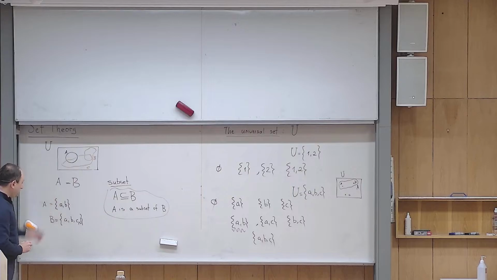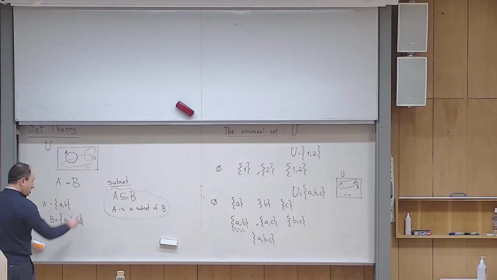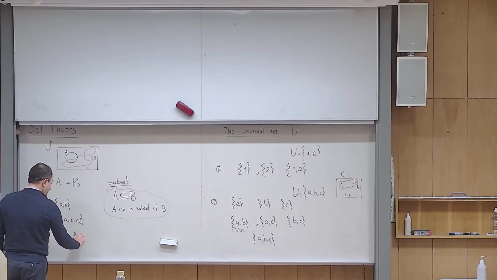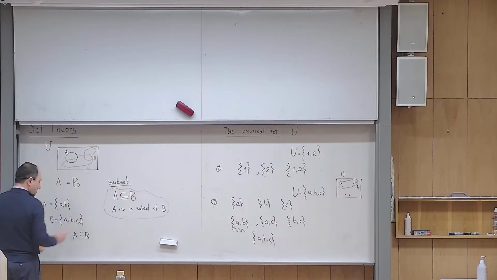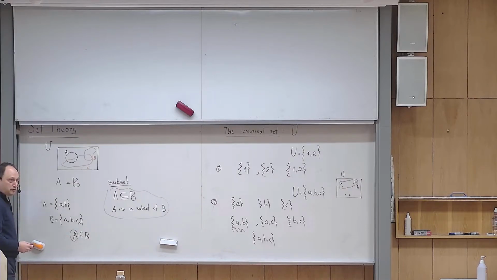So A, by the way, if I say, does A belong to B, by the way, what is the answer? I will come back to these things later. So A belongs to B is correct or false? False. This one is false. Okay, we will talk a little bit about these things later. But this is true. A is a subset of B means whatever is an element of A is also an element of B. Okay, so that is important.